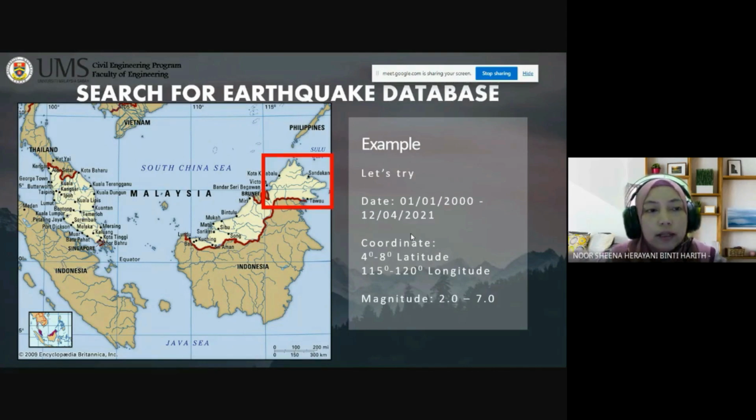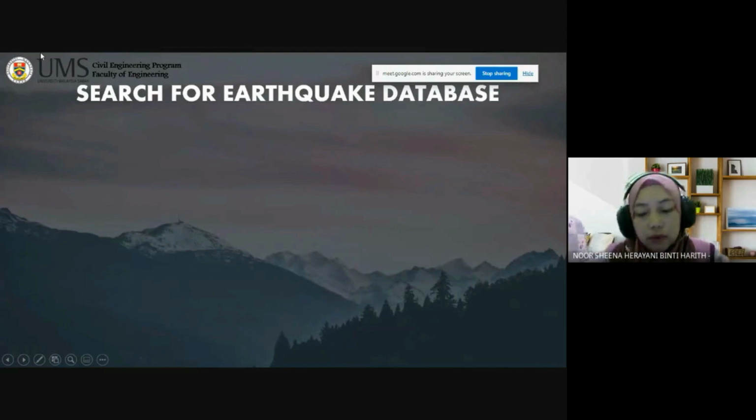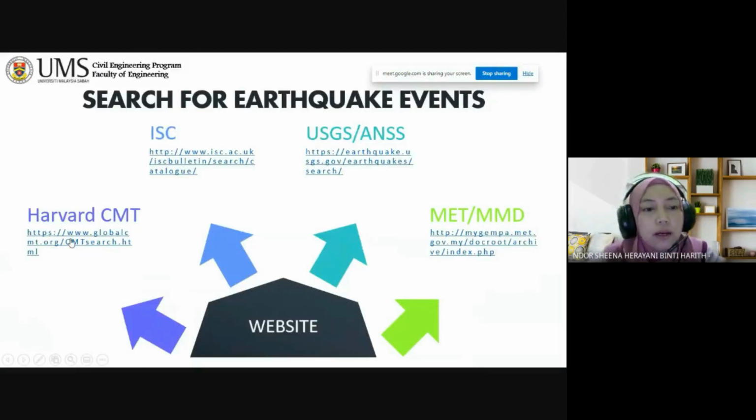Latitude is on the x-axis, from 4 to 8 degrees on the map, and longitude is in the y direction, between 115 and 120. We set the magnitude from 2 to 7. Okay, so we go to Harvard first.